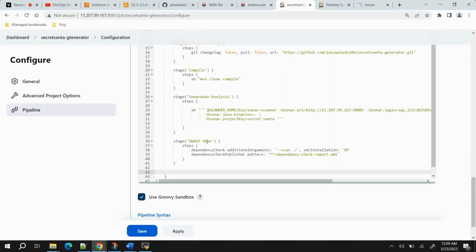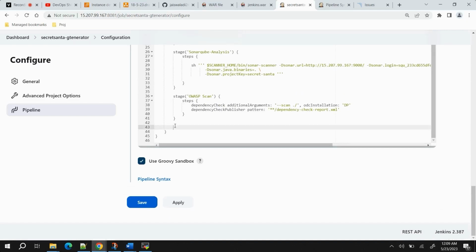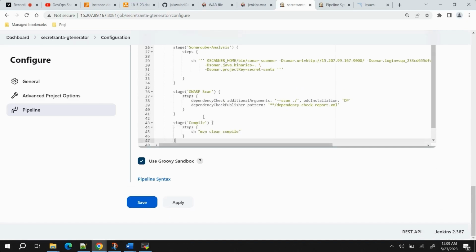Meanwhile, what we can do is configure the next stages. I will go to configure and scroll down. So these many stages we have configured. Let me just make the screen smaller. The next stage I want to run is building the application. So I will copy that stage and paste it here, and let's rename this. Also remember that no two stages can have the same name, because if they do, your pipeline will keep failing.